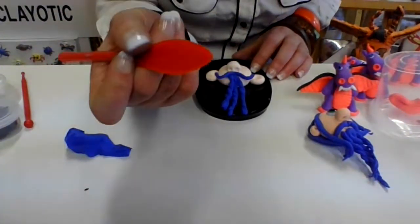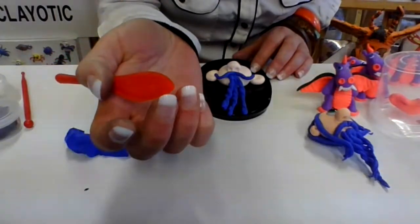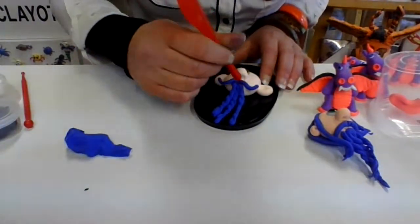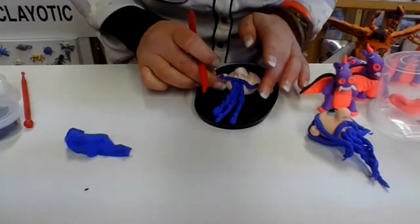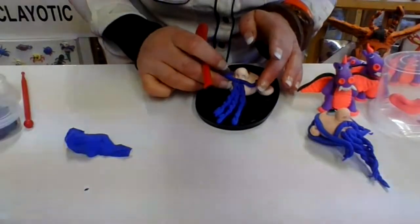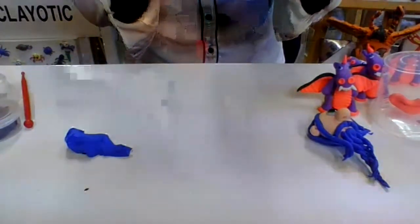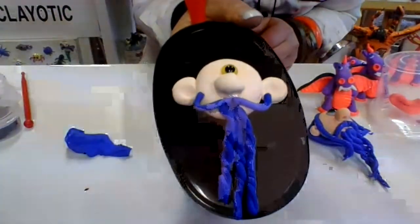And then with this tool here, you're going to insert it like that. So, like that, and like that. I just need to look at them and then I'll show them to you. Like that.